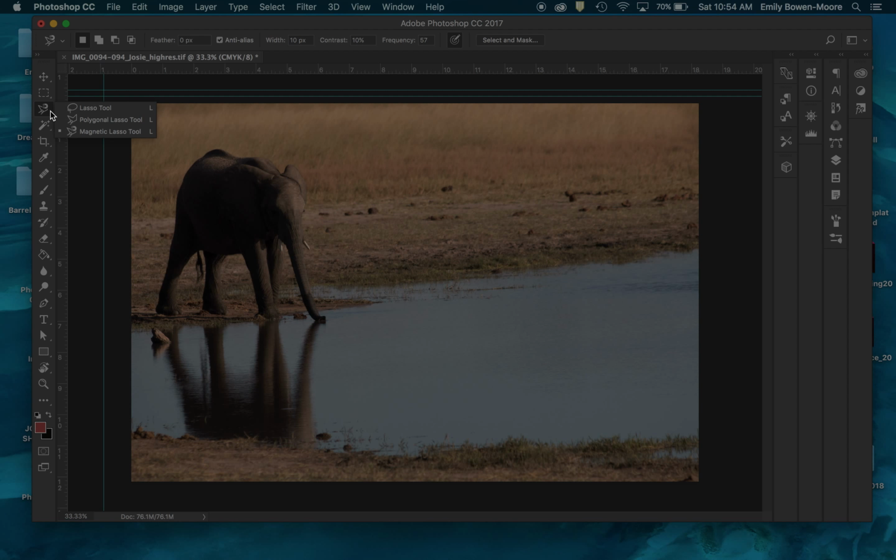You can open or hold down the key when you press and get the different tools that come in that tool option. So the eyedropper tool, I've got some different options here in Photoshop. I've got a brush tool with different types of options there. And you've got a type tool here too.